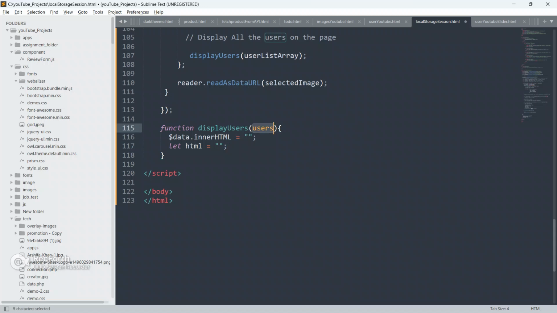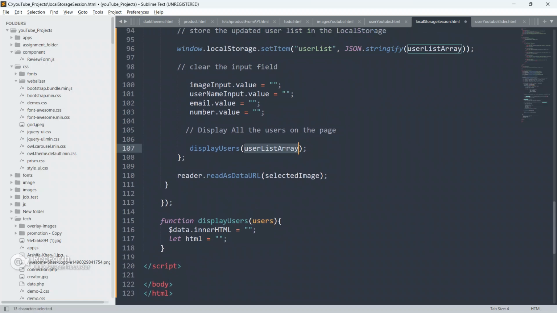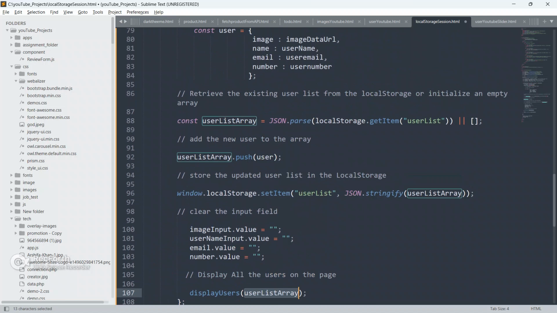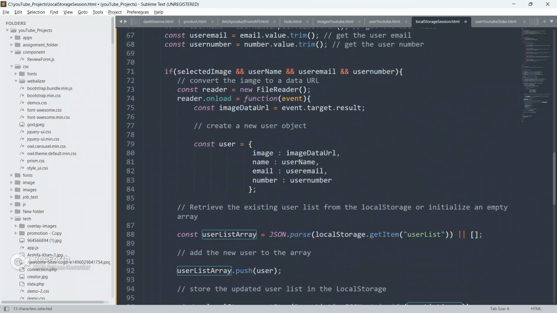So guys, now, as you all know, because this is an array, it is really easy to loop through this array. And from the JavaScript methods, I am going to use the forEach method to loop over this user array. Because I have already explained, as you can see here, this is the user list array.